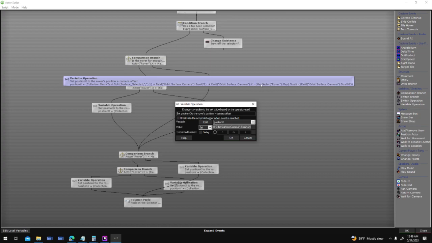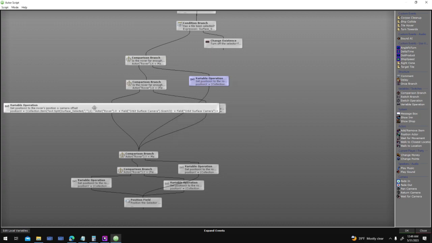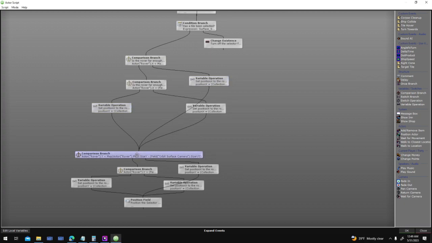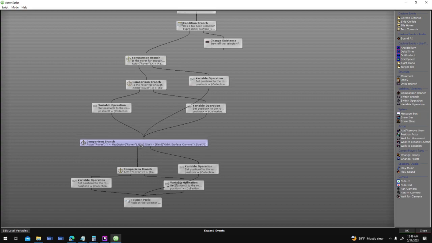The final part here is capped in parentheses, and I think all of these variables have this line here, and then there's a different offset for each one. So this one has its own offset. It's adding the size of the camera, and these are subtracting the size of the camera. And it's pretty much the same for the Y's.